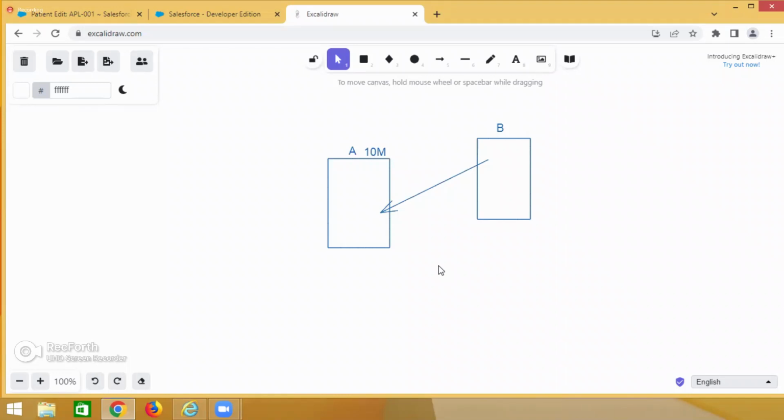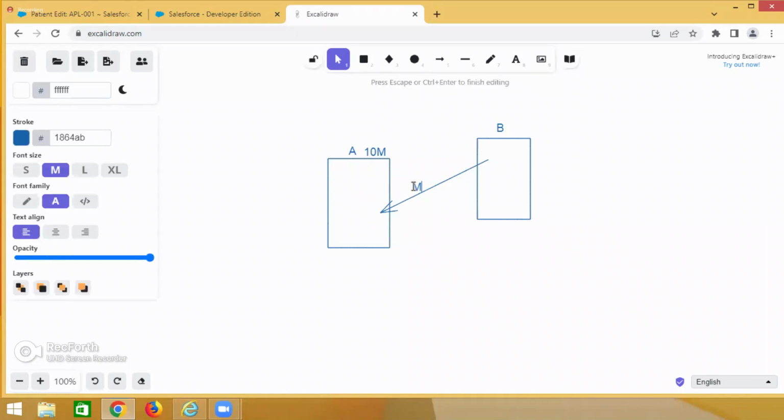That means I need to connect B to A, understand? Mandatory means master information. So we need to create a master data relationship from A to B. Now A is the child.